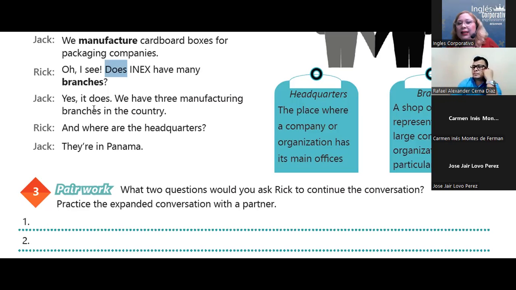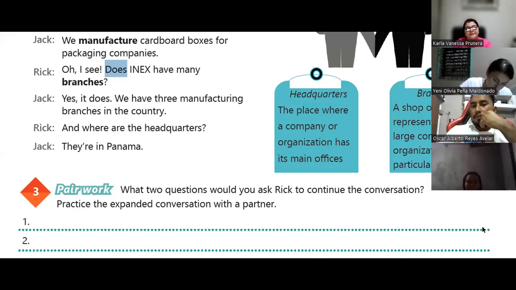Okay, guys, and then it says, where are the headquarters? Where are the headquarters? Siempre plural, okay? Headquarters, aunque digamos un solo nombre, un solo lugar, la pregunta siempre va a ser en plural. Y la respuesta va a ser, there. Si se fijan, está en plural. ¿Sí? No dice it's, the main office, it's in Panama. It is in Panama, right? Dice there. What? The headquarters, right? The headquarters are in Panama. Okay, guys. Este es un nombre que siempre va a ser plural. Bien. Veamos entonces la siguiente actividad que tenemos por acá.